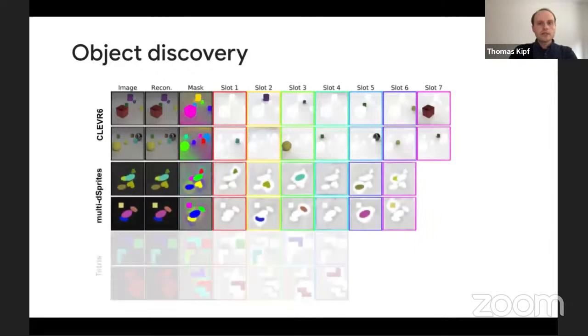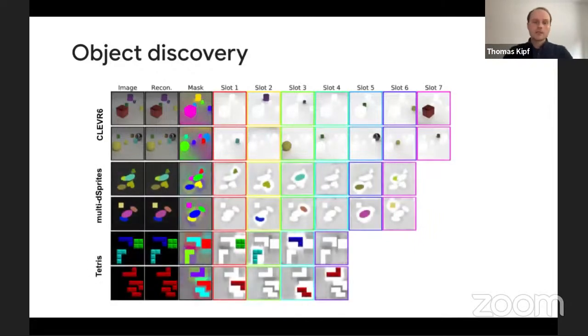And what we see is if you just apply this in some standard benchmark in this space, like this CLEVR data set or these Multi-dSprites and Tetris data sets, is that apart from the background, which gets washed out over all the slots because there's no particular symmetry to the background, all the individual objects are nicely decomposed, and each slot really captures one object and can reconstruct only the object that it captures in the environment. And that, of course, makes it much easier if you then want to use some kind of graph neural network on top to perform some kind of reasoning task, because now all the information of that object is captured in that slot.